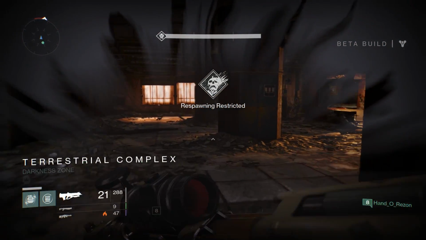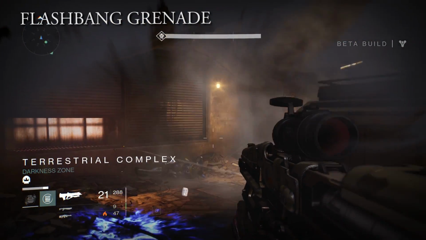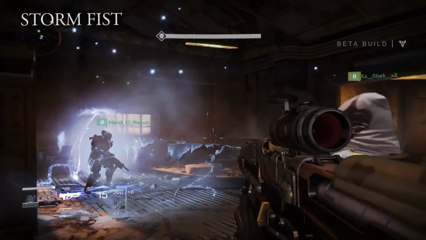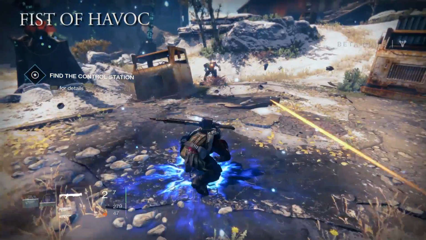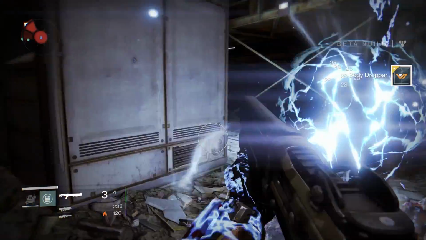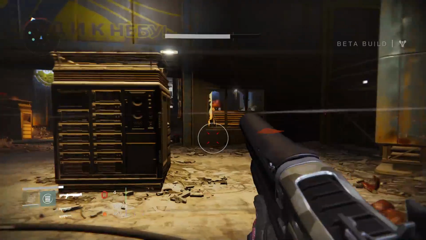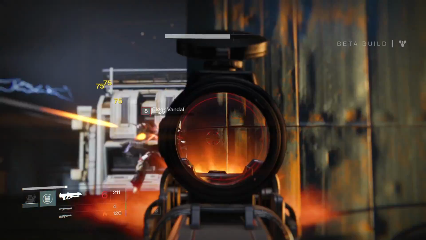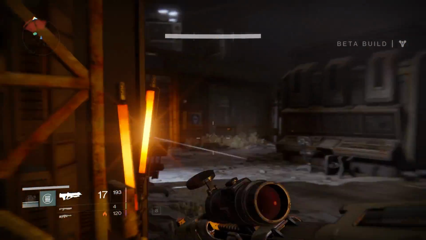As I mentioned, not much has changed since the alpha. The Titan still has their Flashbang for a grenade that can be changed into a pulse grenade. They have their Storm Fist as their melee ability. Finally, they still get their Fist of Havoc as their super move. Like in the alpha, you got to augment all of these abilities to change them in various ways. You also got to edit your three base stats, your armor, recovery and agility with various passive talents in the Striker talent tree.